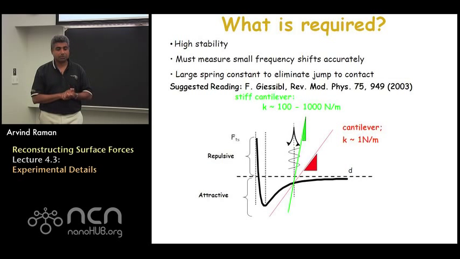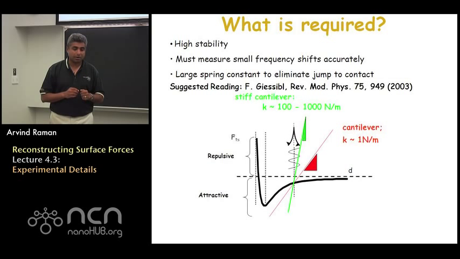Now, there are many other needs also which we can bring in, but these 3 can be regarded as some of the important ones. The ones that we're not talking about here are the whole notion of noise. We're not talking about the issue of noise, from phase detector noise to laser noise to many different noises that actually influence this. And some of the references I've put at the end of this lecture will give you more of a flavor for all the details of those processes. We're also not talking a whole lot about Q factors and how operating conditions need to be optimized for frequency modulated AFM.